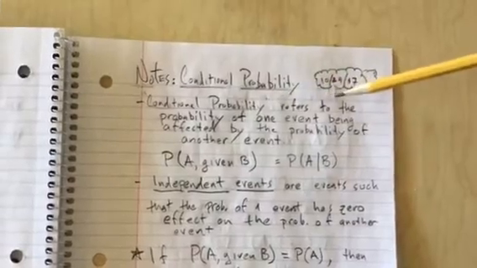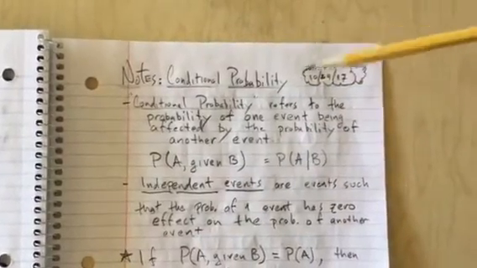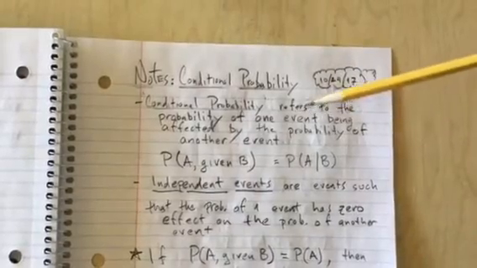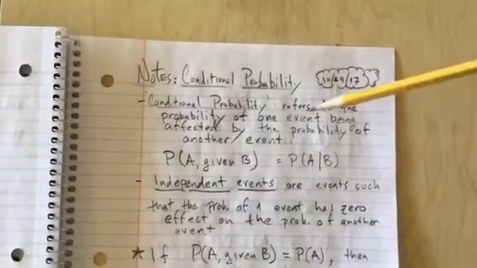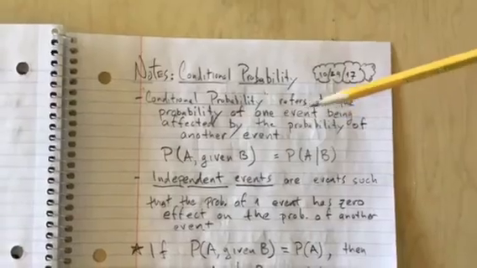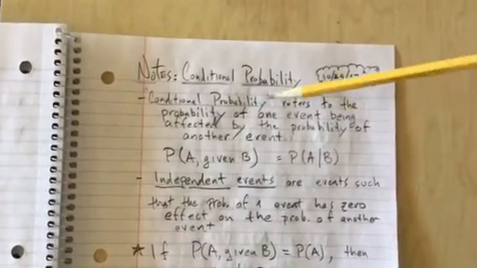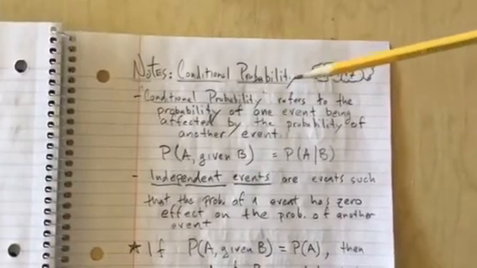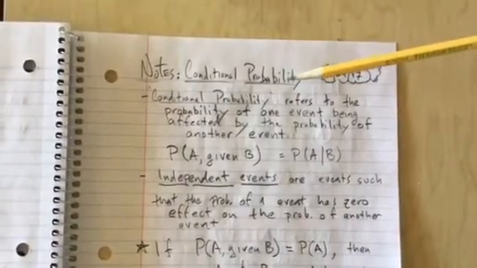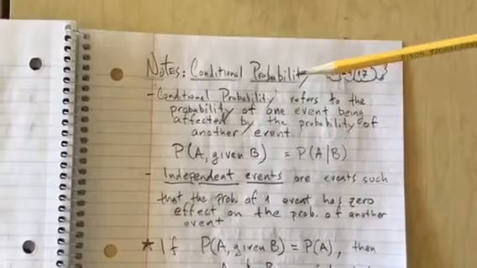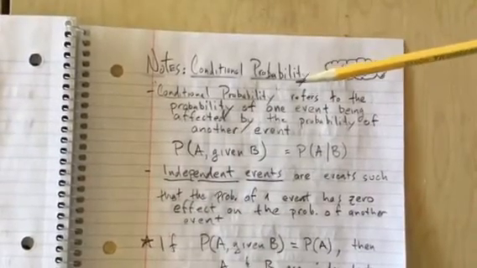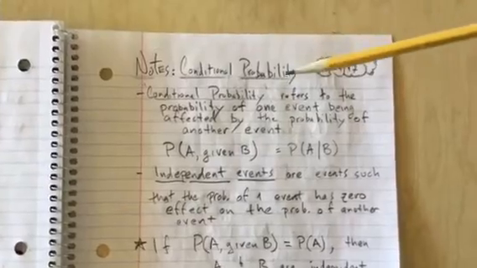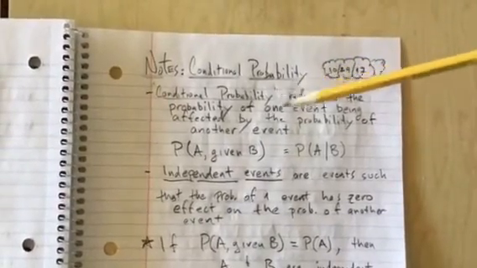Conditional probability itself just refers to the probability or likelihood of one event being affected in some way by the probability or likelihood of another event. That's what conditional probability refers to. And if it makes it sound more sensible to you, you can always substitute the word likelihood for probability. They're pretty much interchangeable, and one has a better feel to it for a lot of people. Anyway, that's what conditional probability means.